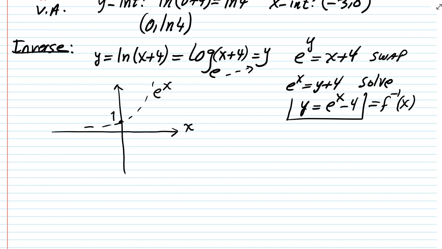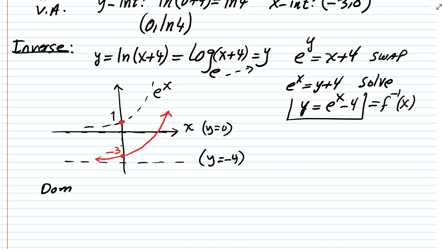e to the x minus 4 drops the floor, which is the horizontal asymptote, and the entire graph 1, 2, 3, 4 units down. The old horizontal asymptote, which is at y equals 0, now appears at y equals -4, because we're transforming it down 4 units. Okay, and then redraw this graph. Here we have this one. And this is -3 now. What used to be at 1 is now at -3. And everything that we need, we can get from the graph.